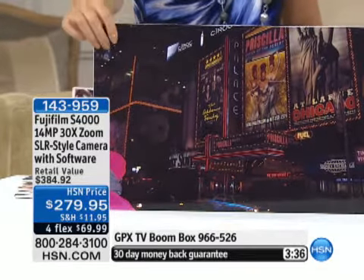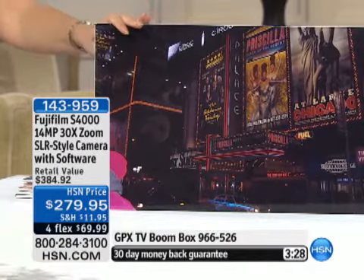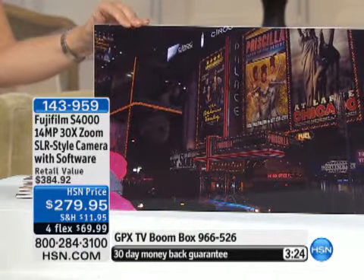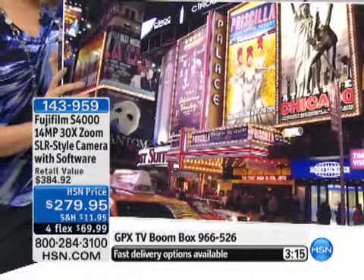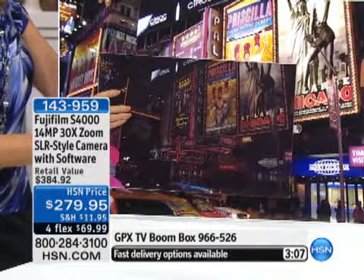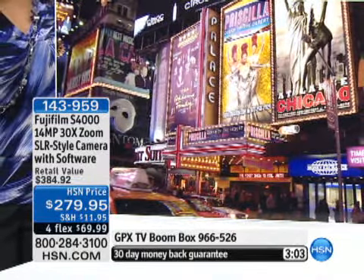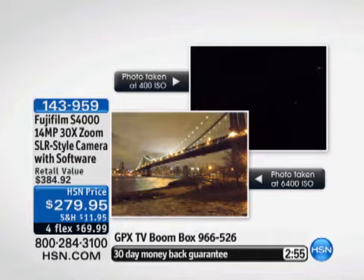Let's look at that high ISO. Maybe you're traveling and you're on Broadway — that picture looks a little dark. It's kind of what we've become accustomed to. But take a look at what Fuji can accomplish with that super high ISO of 6400 and dual image stabilization: you leave your tripod at home, and something that was dark and underwhelming becomes a jaw-dropping, gorgeous picture. That bridge is non-existent in the first one — it's a delete. The second one is an absolute save. It looks like National Geographic took that shot, like it was pulled out of a magazine.